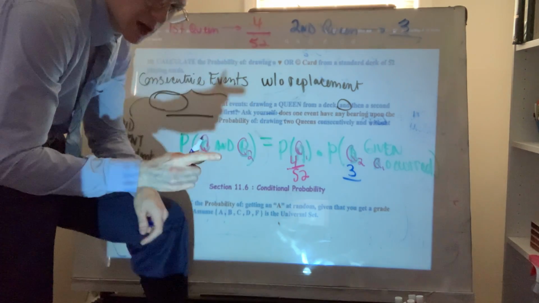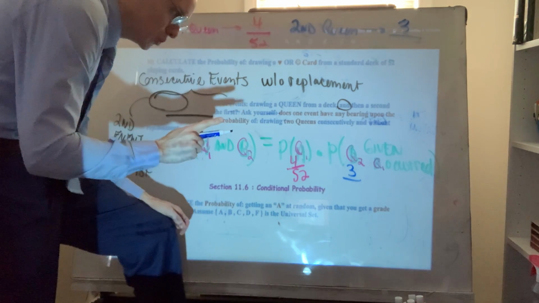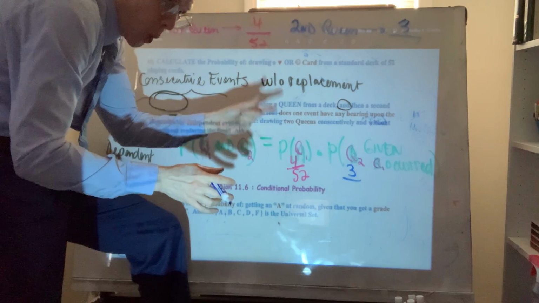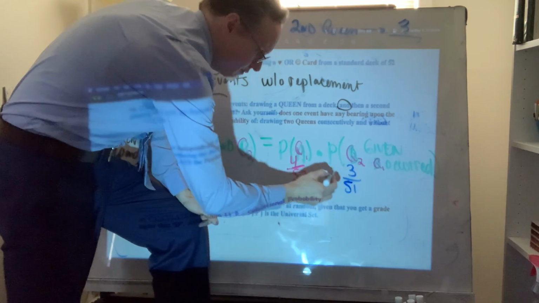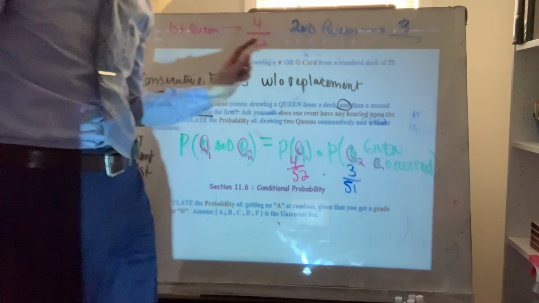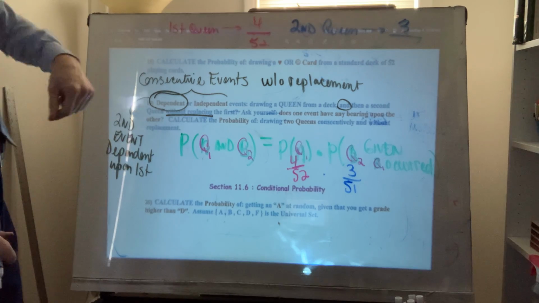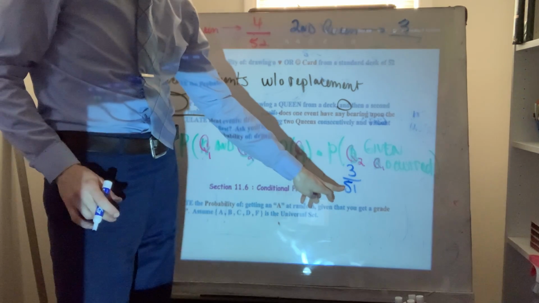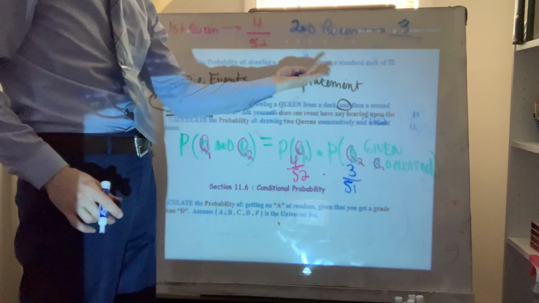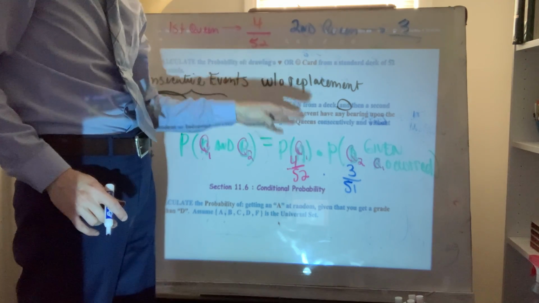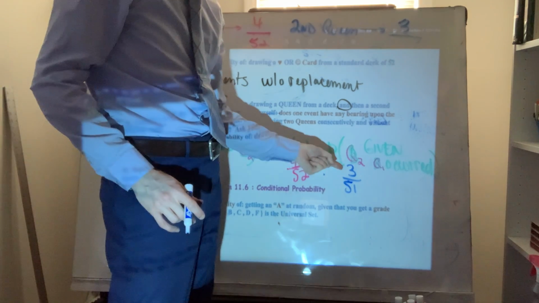But at the same time, there's another condition you have to worry about. How many total cards would there be without replacement also as a condition? There would be fewer cards, 51. So those are your fractions. You have 4 over 52 times 3 over 51. Sometimes it's just this number that changes, the total just changes, because you're talking about a different thing like an ace, maybe. But since you're talking about 2 queens, and one of them is already regarded as having been taken out, you'd have fewer to choose from.